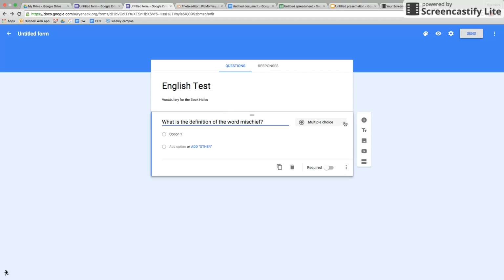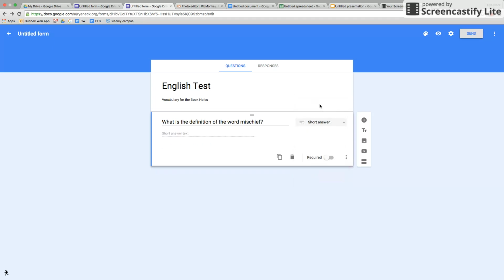And you can see still on the right, we have our options for multiple choice, checkbox, drop down. Your linear scale is your 0 to 10 or 0 to 5. You have your multiple choice grid, which was just like your grid box before, date and time, your short answer, your paragraph at the top once again. So we can make this as a short answer text box if you wanted to. Your required is just here below, just like it was in our other forms. And you have your 3 dots here where you can actually give a hint text for the kids.